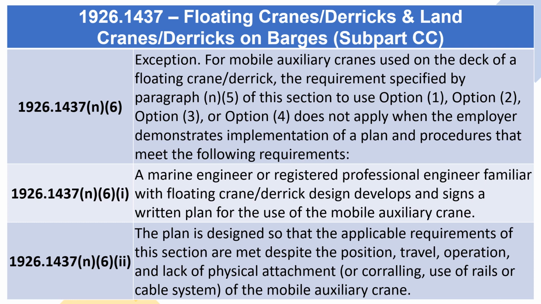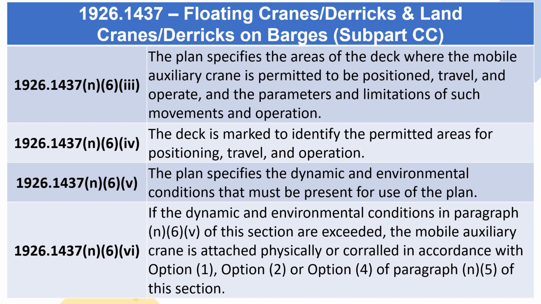A marine engineer or registered professional engineer familiar with floating crane/derrick design develops and signs a written plan for the use of the mobile auxiliary crane. The plan is designed so that the applicable requirements of this section are met despite the position, travel, operation, and lack of physical attachment or corralling, use of rails or cable system, of the mobile auxiliary crane. The plan specifies the areas of the deck where the mobile auxiliary crane is permitted to be positioned, travel, and operate, and the parameters and limitations of such movements and operation.